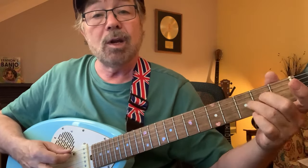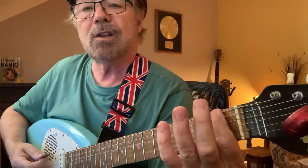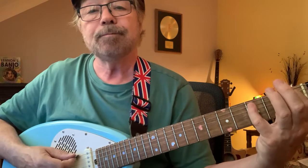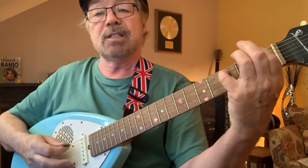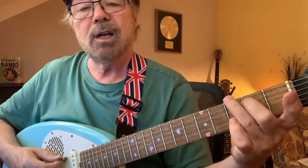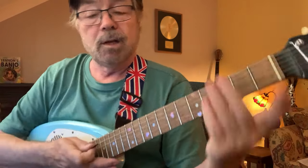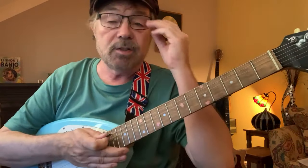So these two fingers that were here, up to your G. 6-5-4-3. Onto your F, first finger on the bass string at the first fret. Little finger on the fifth string at the third fret. 6-5-4-3. Back to your G. 6-5-4-3.